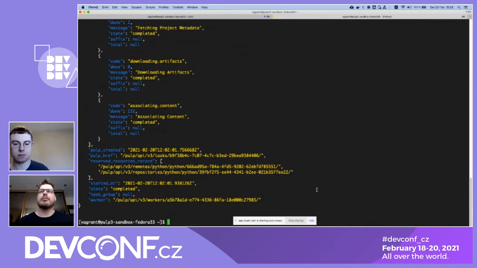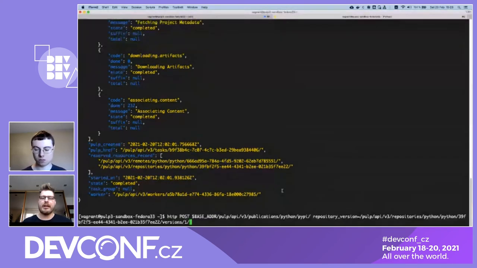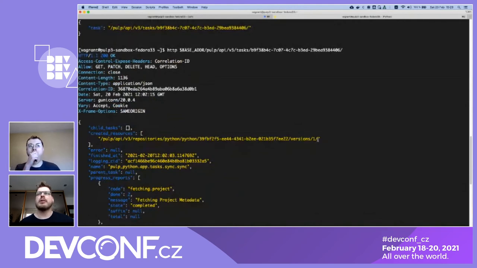So we call the publication endpoint and set which repository version. I didn't mention this before, but when we create a new repository, it starts empty, and for better user friendliness Pulp uses versioning of the repository. So our first one is repository version number 1. Later I will show you that when I change anything in the repository, this basic version will still last in Pulp and you can go back, but that's a little later in the workflow. Here we choose the repository version we already synced. You can see it in the created resources of the sync task: this is the repository, and this is version number 1. That is the one we want to use with the publication.